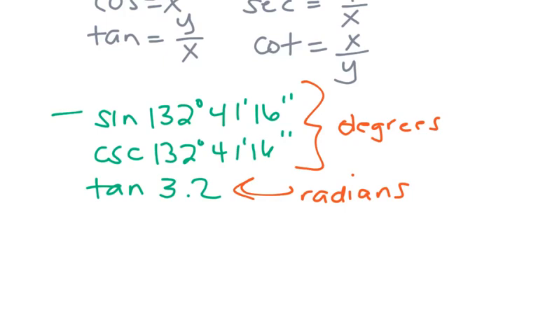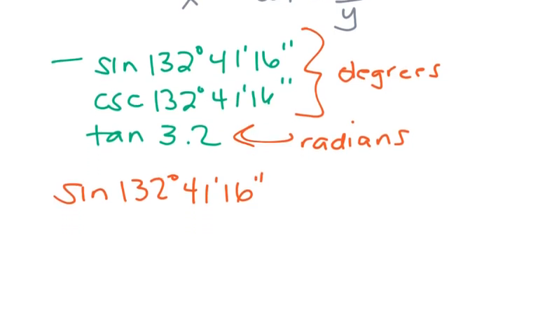No. Well, no. I mean, some calculators, yeah, but not yours. Like yours, you would write sine, and then I go 132. I go second apps. I get my little degree symbol. I do 41, second apps again to get to that angle measurement, the one tick mark. And then I would do 16, or no, alpha, the plus, is where that second tick mark goes. For cosecant, I would do 1 over and then start all that.